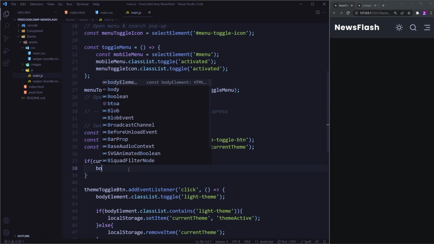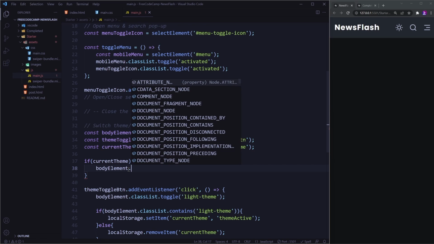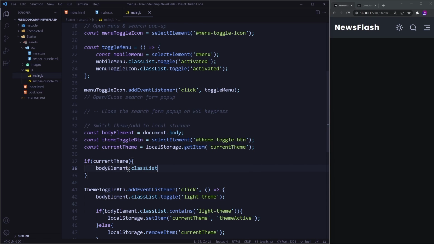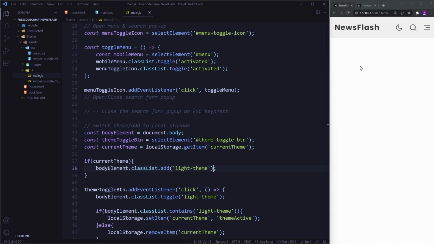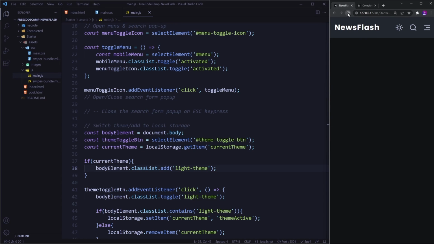So again, we will just say body element and then classList.add light-theme. So let's go ahead and test that out. Well, as you can see, it's already within local storage, so it just changed automatically after Visual Studio refreshed the browser with Live Server. So as you can see, the theme selection is still there. Same thing will happen if we refresh on the dark theme.